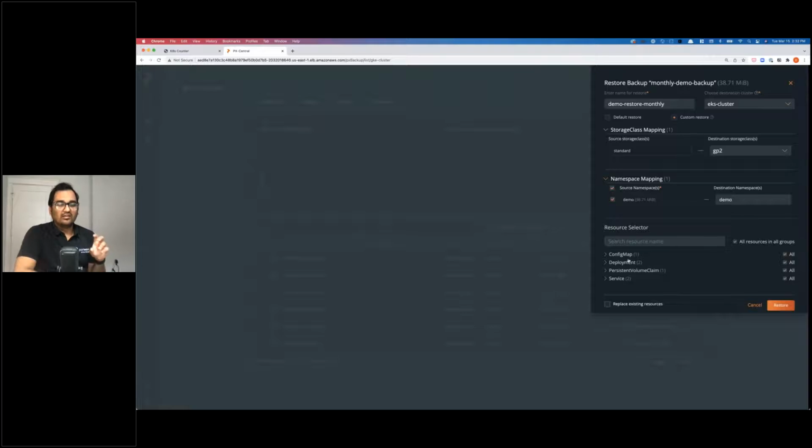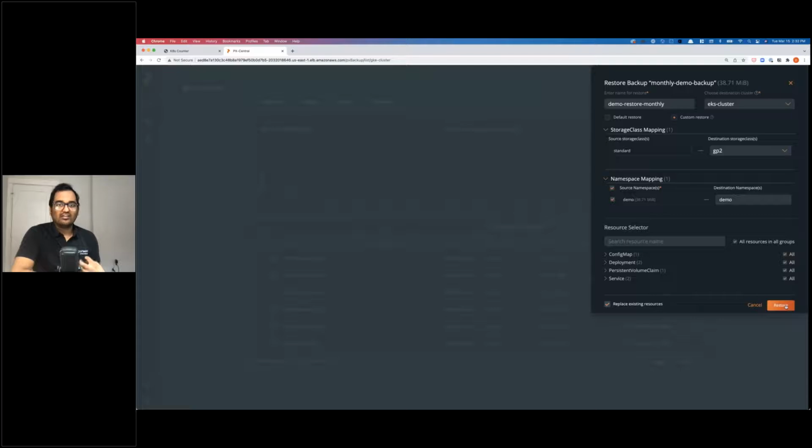And then again, since we are restoring our application as a whole unit, you can keep all of these boxes selected. But when we are talking about the ability to customize and use PX backup based on how your application demands, you can perform these restore operations and only choose to restore deployment objects or service objects or persistent volume claims as part of your application.